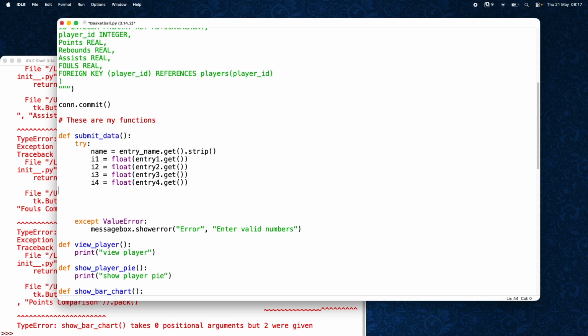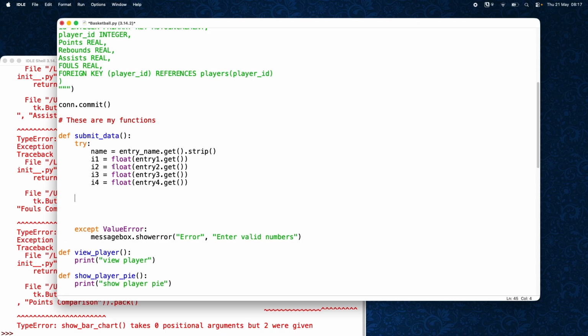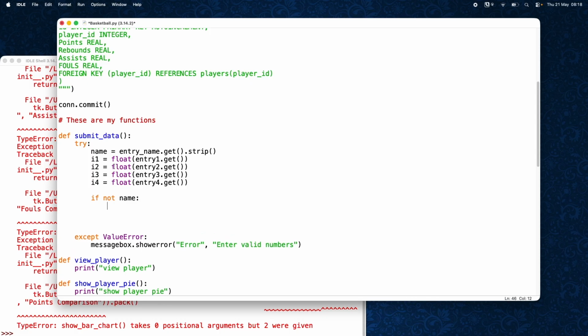Now, we better do a bit of a check on this too, right? So inside here, the first thing we should do is check that the name is a name. If not name, in other words, if they haven't put anything in there, if they've left that box blank, let's send a message in a message box. Let's show this error.